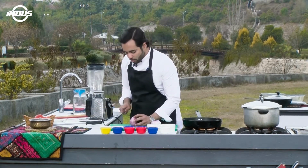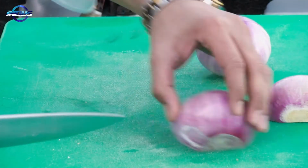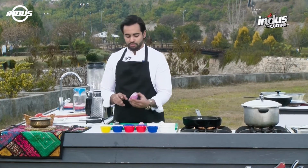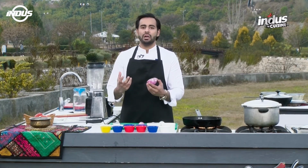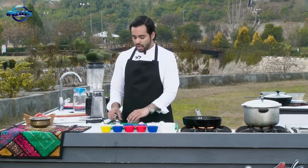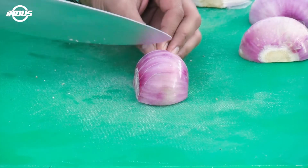Okay, this is done. The root should be on, so I'll just cut the onion like this and keep it on the side. What does the root do? The root keeps the onion together. Why? Because from inside, if you see the concentration, it's different pieces of the onion coming together and forming this vegetable. This is Mother Nature, and Mother Nature is helped by the root, which holds everything together.